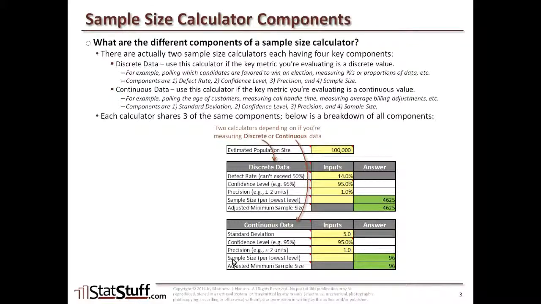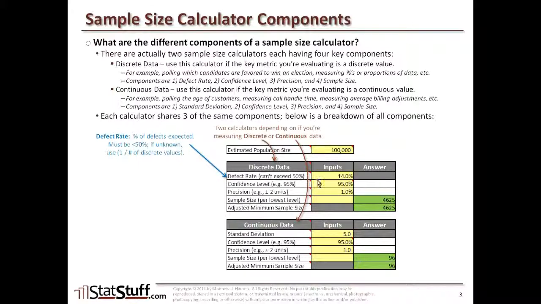So let's go into each of these different areas and look at the different components so you can see how each of those work. First of all, under the discrete data, you have this one called defect rate. Now don't let the name fool you for defect rate. It may not exactly be a defect necessarily, but that's the name that's given for this particular variable in this part of calculating the sample size. So what you're going to usually put in here is the percent of defects that you're expecting. Usually the value cannot exceed 50%.